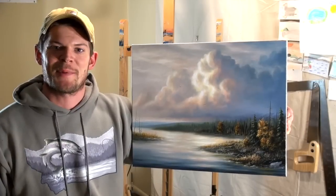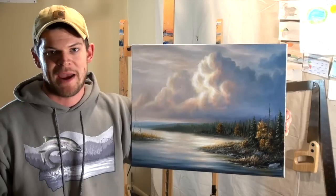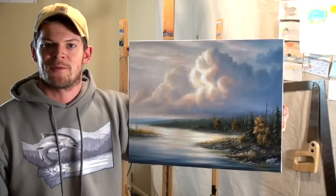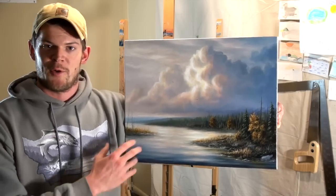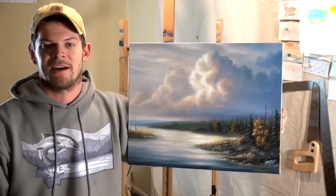Well, I think that wraps up our painting for today. I hope you enjoyed. Remember, if you had any questions about the part that I sped up, I'm happy to answer. Just leave them in the comment section below. But the process that we went over essentially stayed the same throughout the whole painting. I just went back over again and then maybe a second time after that.